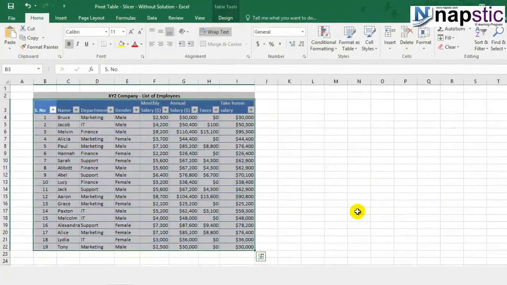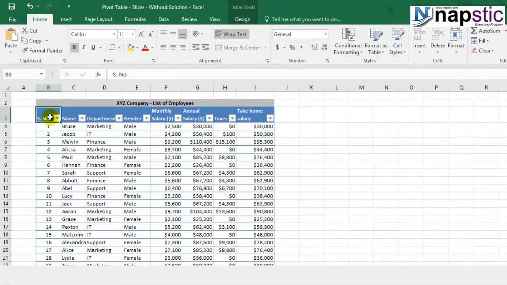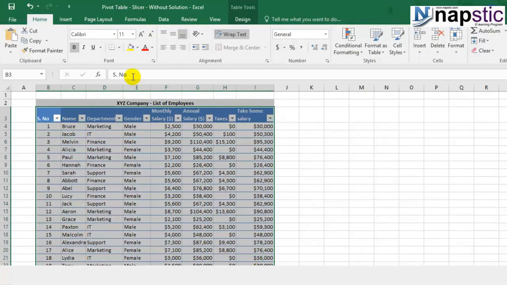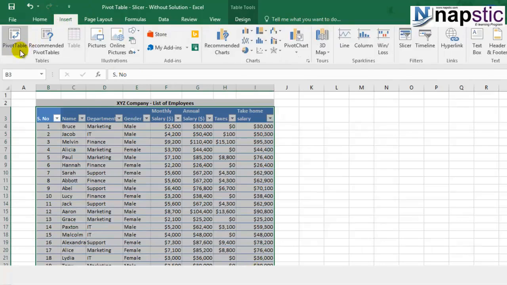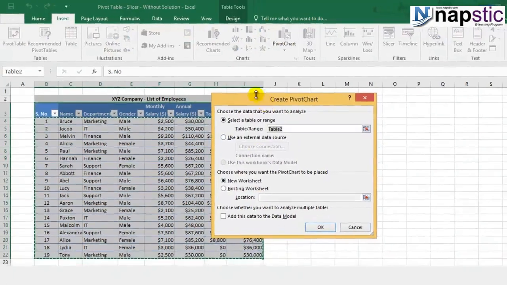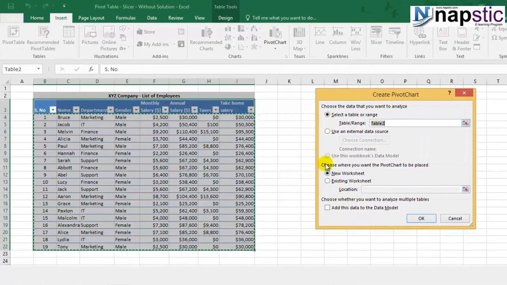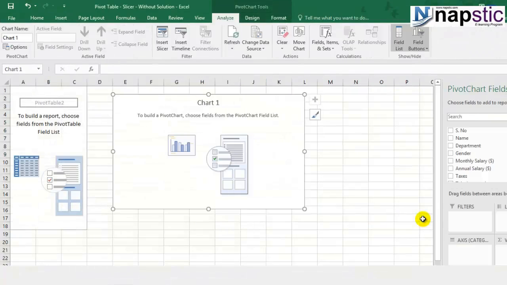So let's just delete this and now try using the pivot charts. Again, what you need to do is select the data. Under the Insert tab, we have the option of pivot chart. Just click on pivot chart. It asks you whether you want it in a new worksheet or an existing one. I would like to keep it in the new one. So new is fine, and click on OK. Fine. So what we have now is the layout for our pivot table and the pivot chart as well. What we are interested in is the pivot chart. So let's work around the pivot chart.